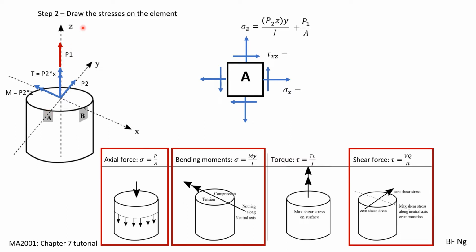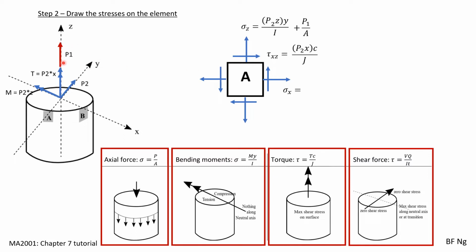For the z-axis, we have P1 that's normal to the surface. This causes normal stress, and itself is in tension. As such, it is positive because it's in the same direction as the positive convention. Same thing for the moments we resolved earlier. It's also positive because it is undergoing tension for A in the z direction, which is the same as the arrow here. If instead P1 is downwards, which causes compression, then the sign here will be negative instead because it is opposite to the arrows.